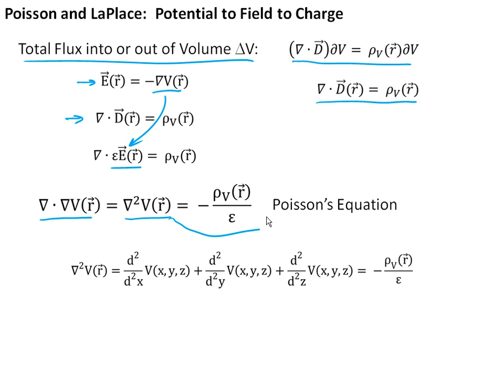If we write this in longhand form, del squared V, del squared of the scalar potential field, is essentially just the sum of the second derivatives. We're going from a scalar field, the potential, to the scalar charge density, or amount of charge per unit volume, divided by ε. For some strange reason, there's another form when the charge density ρ_V is zero, meaning you're working in a region of space with no free charge.